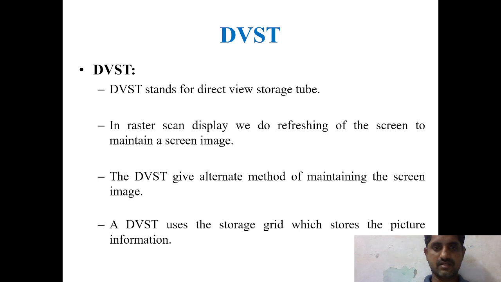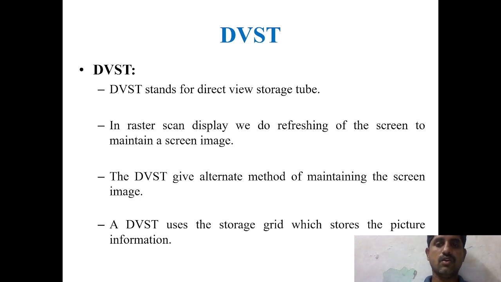Next, there is the DVST, called the direct view storage tube. I have discussed what the CRT is, and now we can discuss the DVST. In a raster scan display, the screen is refreshed to maintain the screen image. But the DVST gives an alternate method to maintain the screen image.